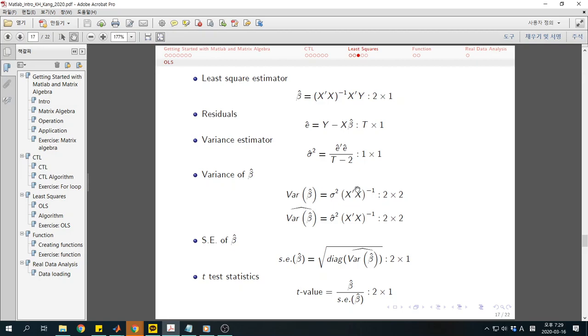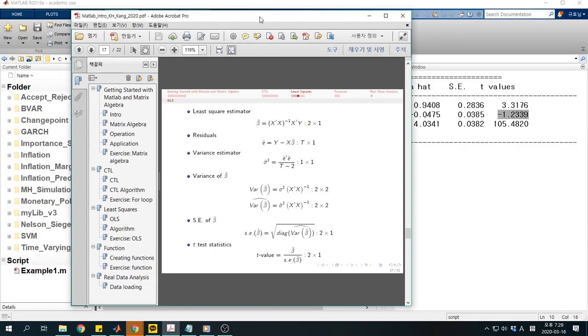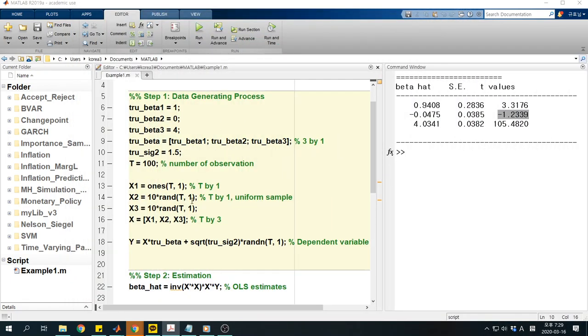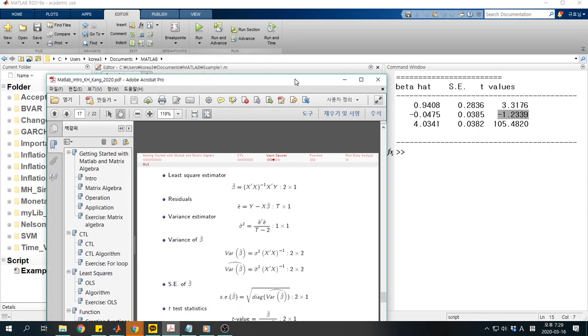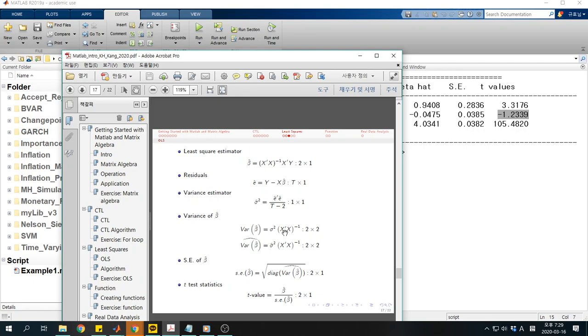And this x prime x will be large when we have a large number of observations or the variance of x is large. Here the variance of x is determined by these numbers, 10. If these numbers are small, then we will have a small variation of x.